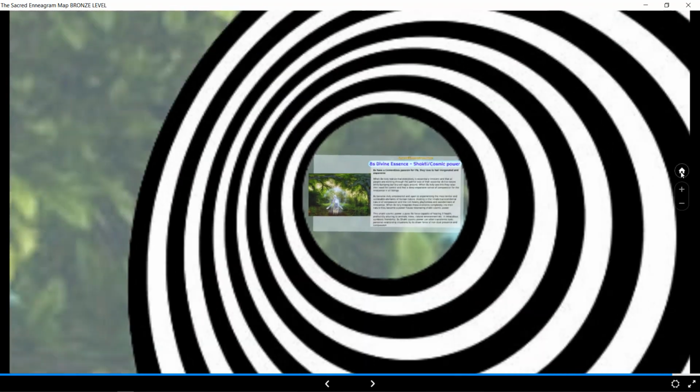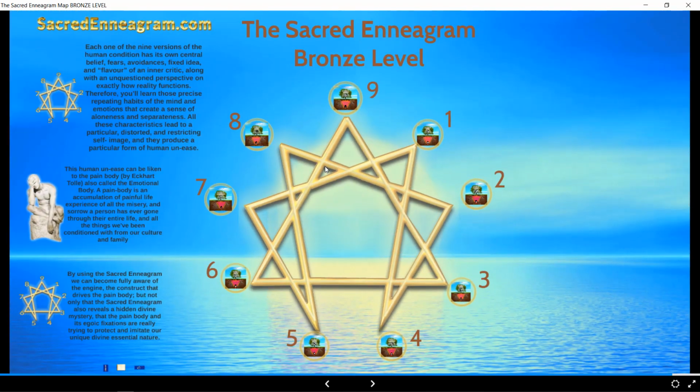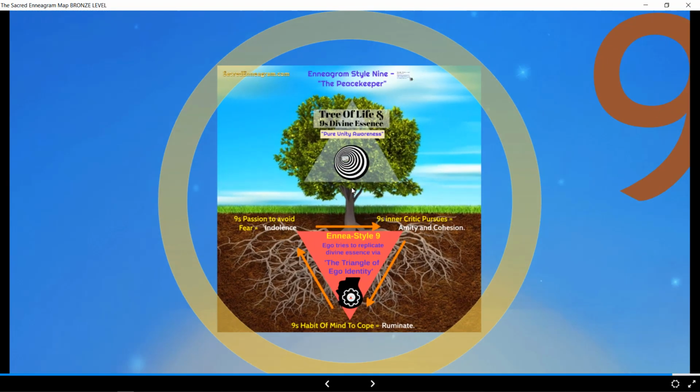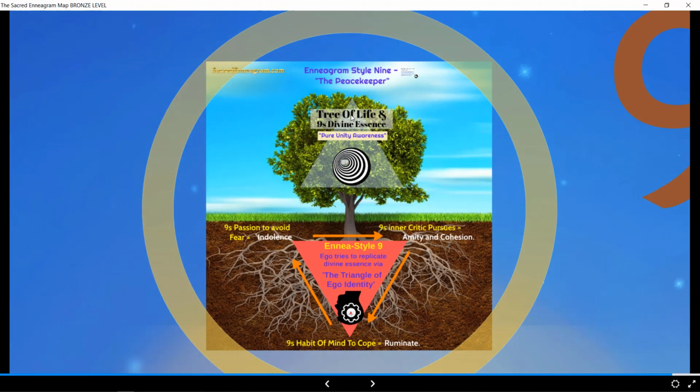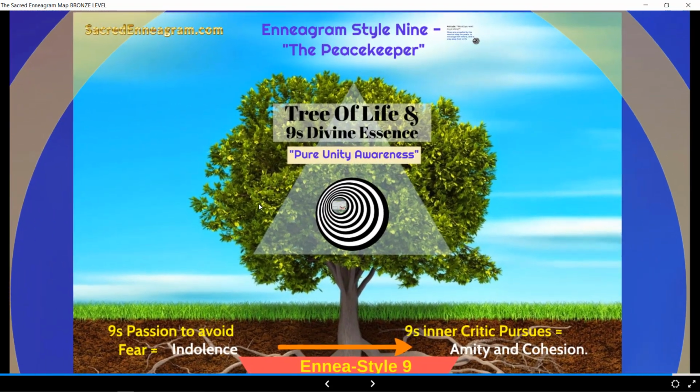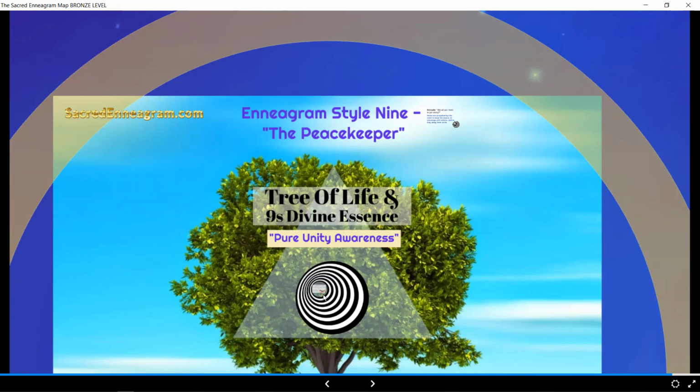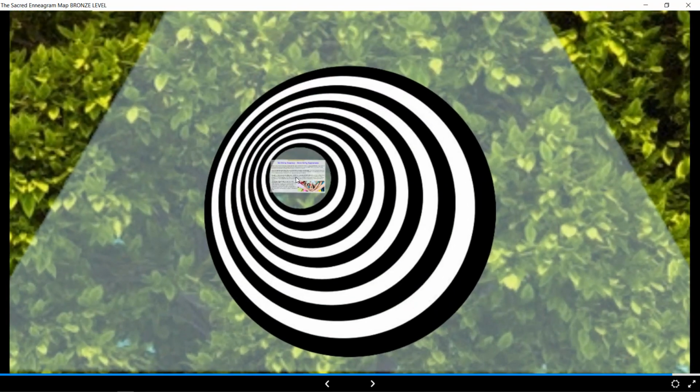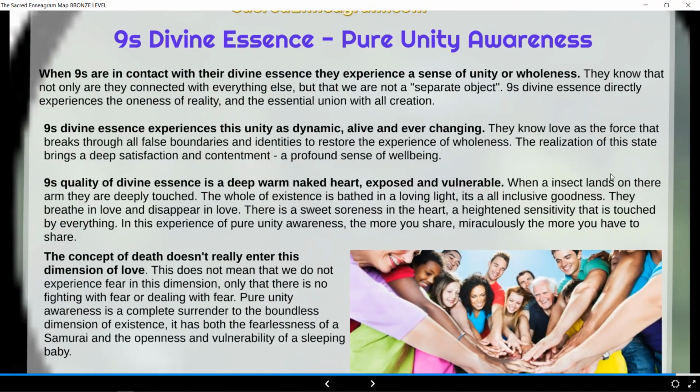Now I'm zooming back out to the home screen, bringing everything together. The good thing about this Enneagram map is that it's so easy just to click and zoom in onto the attributes that you most want to look at. So if you're investigating Enneagram Type 9, you would just go up to the point here and click onto it, and it would zoom into all that information. And then you can zoom in more and click on different attributes. You can zoom into the divine essence of Enneagram Type 9 right there.